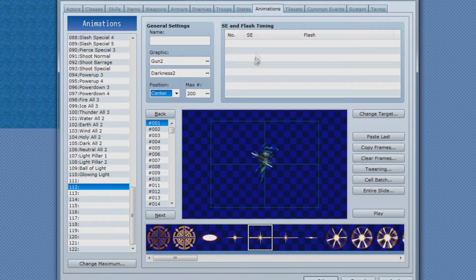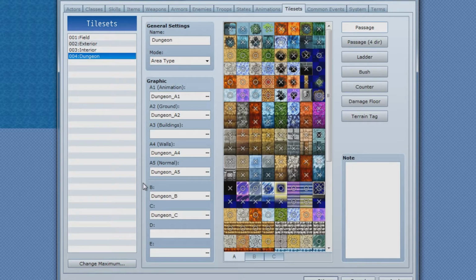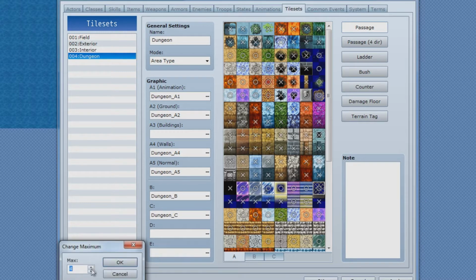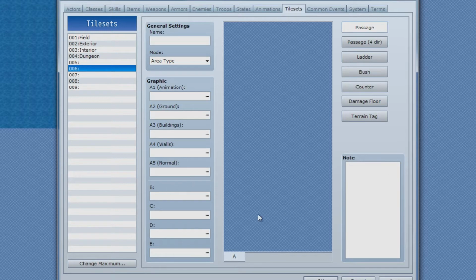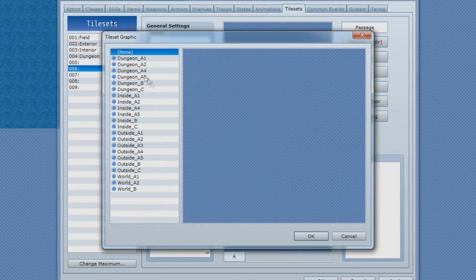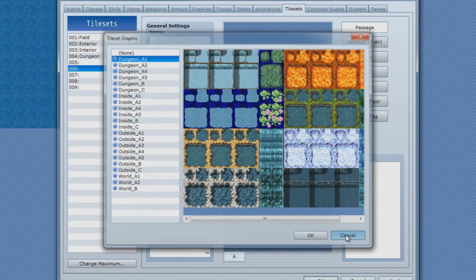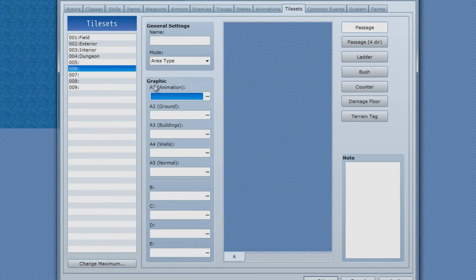So next we have the tile sets, which you basically use for creating your world. The tile sets will allow you to import a different type of tile set. But now you'll notice that on the graphics, you have A1 animation, A2 ground.